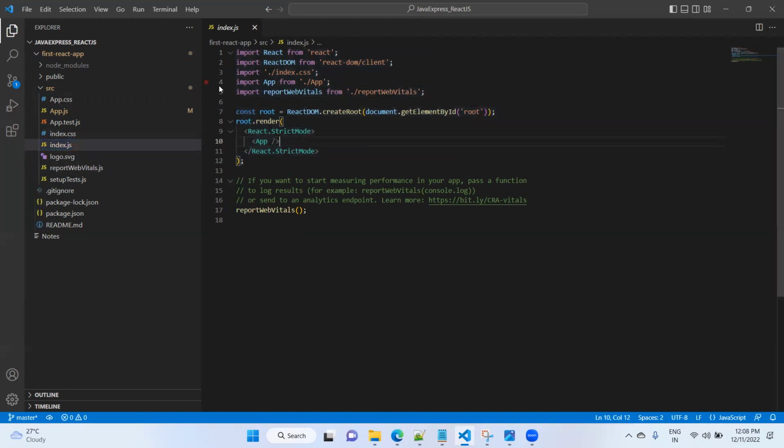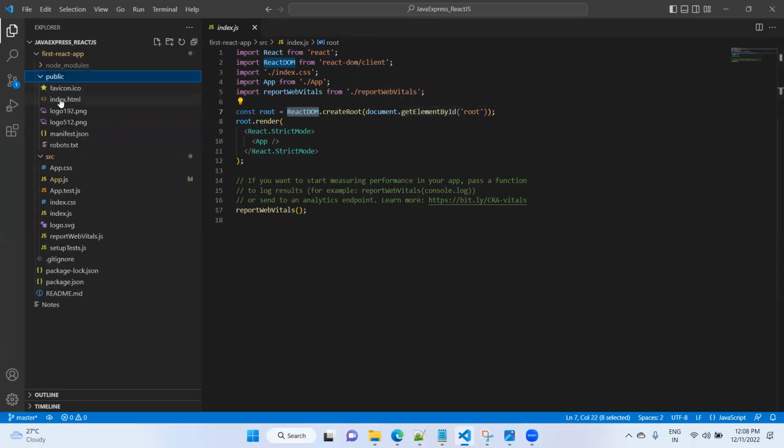And this file is very important. If you see here, we created one app component, which is available by default. That app component I imported, and you can see it is registered here. This app component will be displayed on the UI screen with the help of the DOM element. React DOM will hand over our component to the div tag in the index.html file.